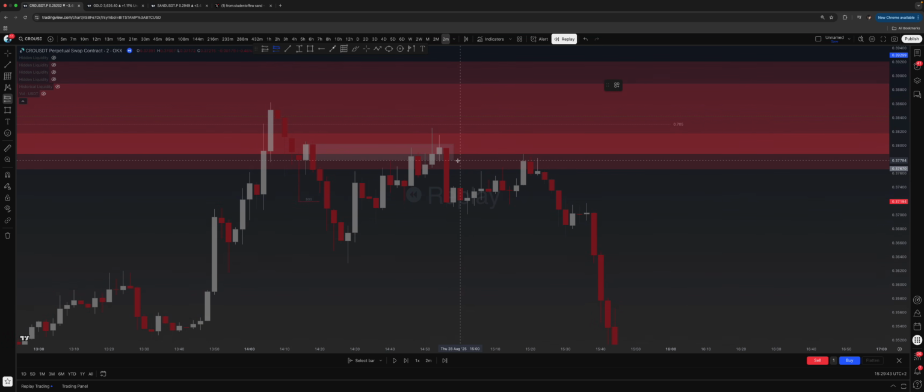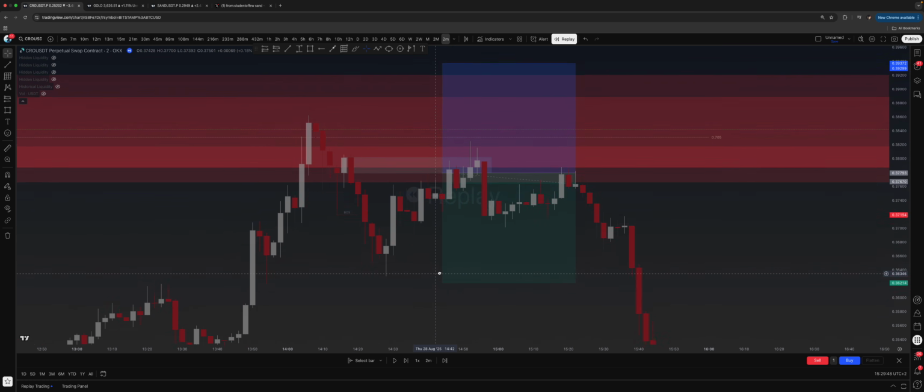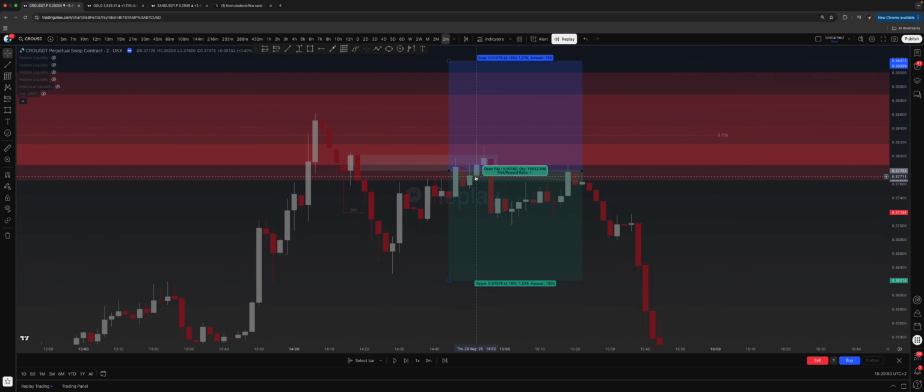So this is then where you can simply enter. You don't need to wait for too much confirmations here, right? You can wait for this close and then enter here, or wait for this close and then enter here, right? So let's say you waited for this one. You could have put your stop loss. You can play it tight above this wick.